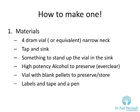Anyway, how do you make one? These are the materials you'll need. You need a 4-dram vial or equivalent with a narrow neck. This is perhaps the most flexible thing. If you don't have a 4-dram vial, use a 2-dram vial. If you don't have a 2-dram vial, I'll use a shot glass. It's not hard to get something. You just need a cup-like thing that's relatively small and so forth.